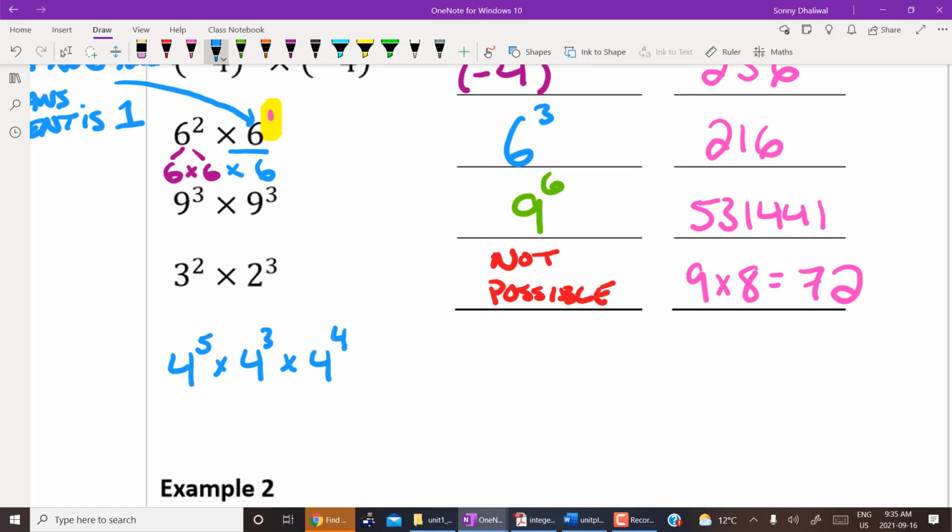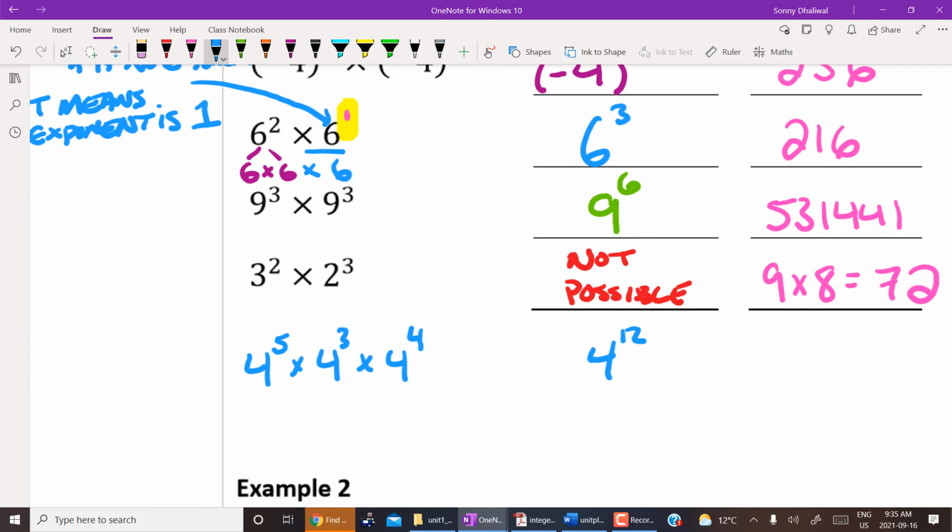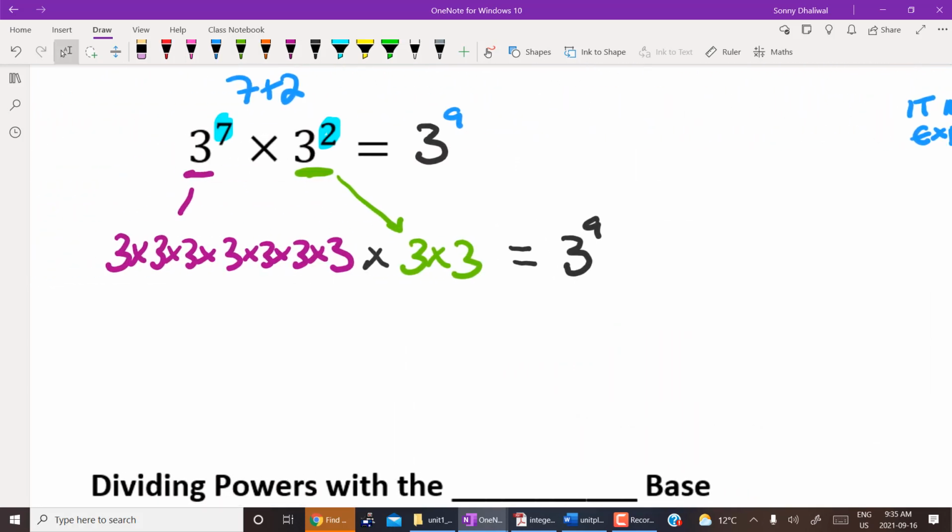Sam? Well, I know everything would be pretty much similar. Yeah, you're on the right track. Everything would be similar. It's just the top 3, the 5, 3, 4. You add all those together, right? So the base doesn't change. They're all the same, and we add the tops. 5, 3, and 4. So 5 plus 3 is 8. 8 plus 4 is 12. And that's what it would be. Just think about it. If there's 3 of them, it'd be just like this question here. You add another multiplication here, and you're still adding and counting. Still the same thing. Awesome.